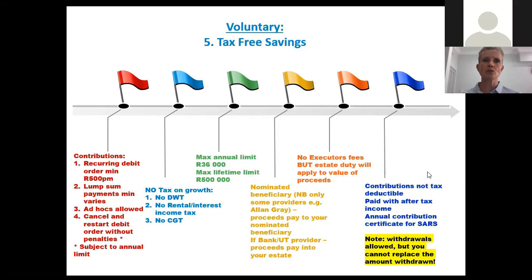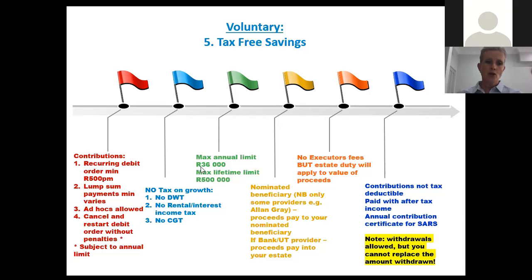As I said, unfortunately, I think it's been advertised incorrectly by some of the banks and service providers to say that, yeah, invest in the tax-free savings because it's liquid and it's fantastic and flexible, and people are taking the money out and they don't realize that they can't put it back. So once you've taken out a lump sum investment or an amount out of that tax-free savings, you can't put that money back. So you've lost the advantage of the 500,000 that is given to you in a lifetime.